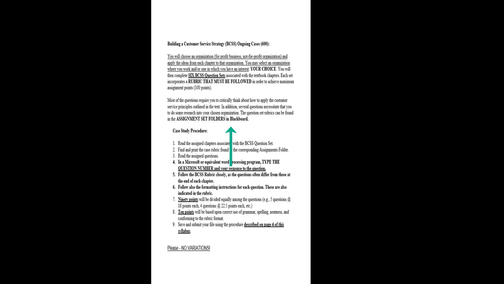Each set incorporates a rubric that must be followed in order to achieve maximum points. Every one of these assignments is worth 100 points. Most of the questions require you to critically think about how to apply customer service principles outlined in the text. In addition, several questions necessitate that you do some research into your own chosen organization. The question set rubrics can be found in the assignment set folders in Blackboard, and that's what I showed you. Each assignment set has its own rubric. And there's some other information down below here about what you're supposed to do; read each one.